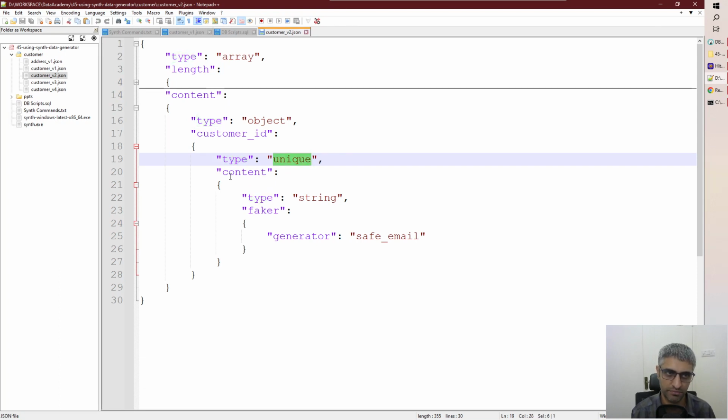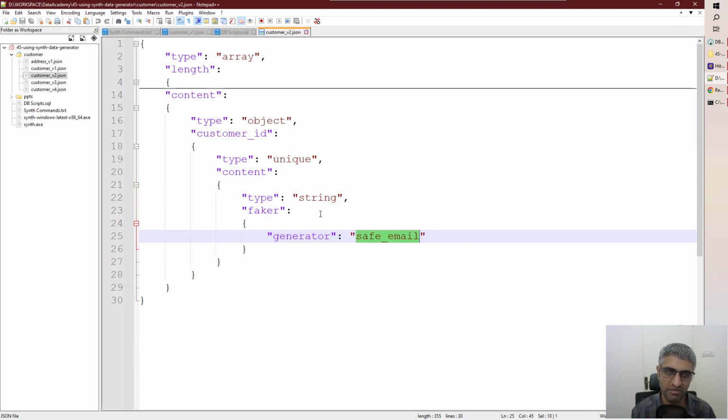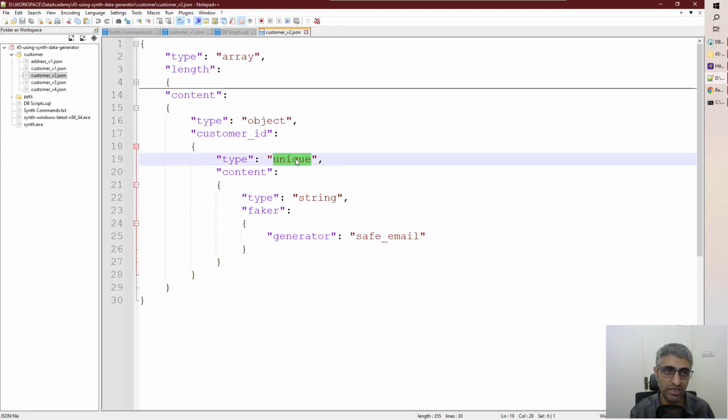Type is unique, right? So what it means is that for all the emails that will be generated here, Synth will ensure that the data tagged to this customer ID attribute has a unique constraint applied on it. Which means only unique email IDs are generated.